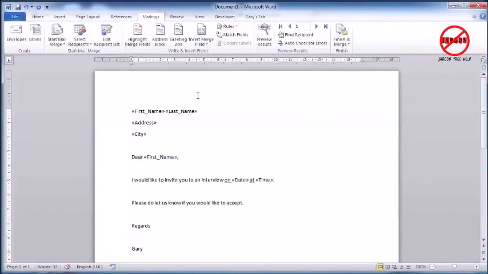So what you can do to see what it looks like, you can preview results by clicking here. So I can do that, preview results, and you can see over here the names are put in. You could go back and adjust the spacings, and in this block here in the preview results, you can actually use these arrows to go backwards and forwards through the database. So they take you one at a time. That takes you to the last one. That takes you to the first one.